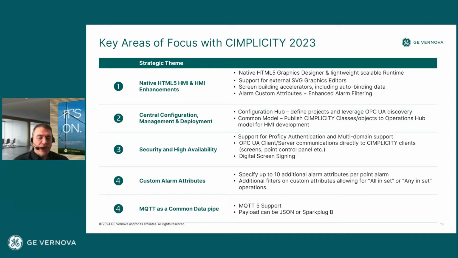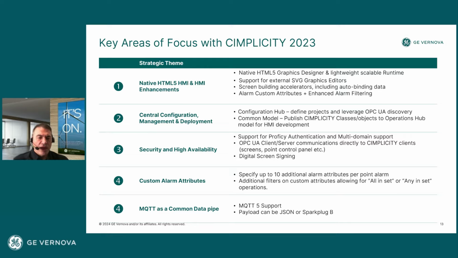As mentioned, we also added the custom alarm attributes. The concept here is being able to put additional context on the alarms. And this is completely open in terms of what it can be used for. You could use it for areas, basically providing additional methods of sorting and filtering your alarms for operations, to help them, again, get to the alarms they need to see more quickly and easily.